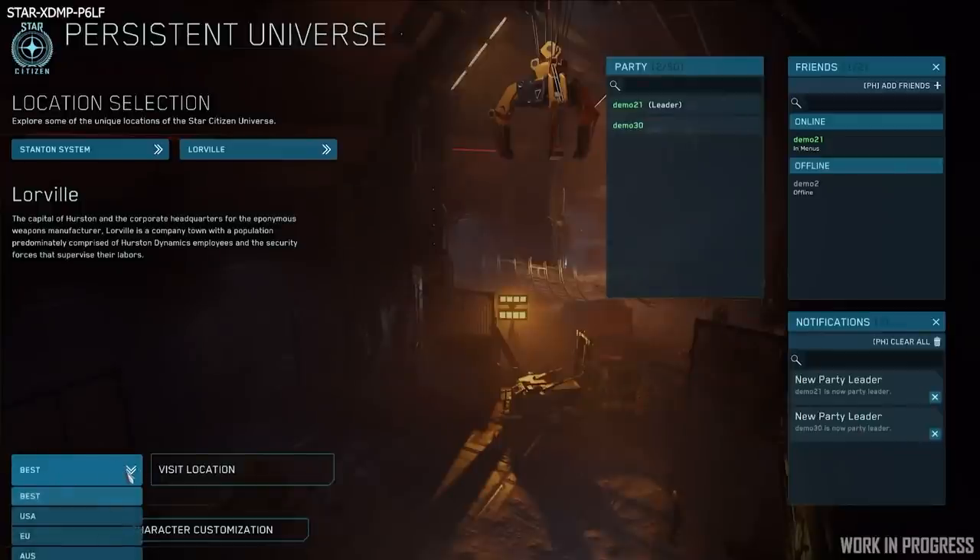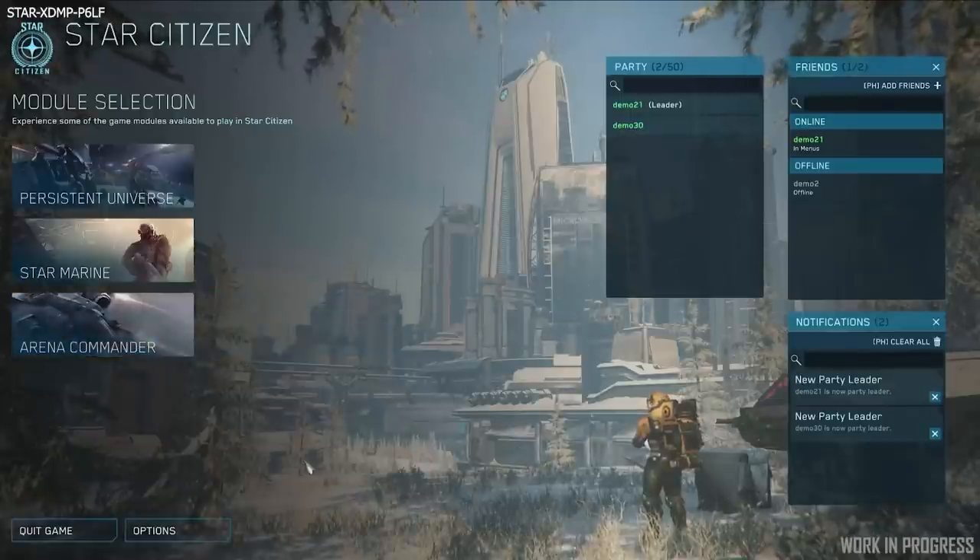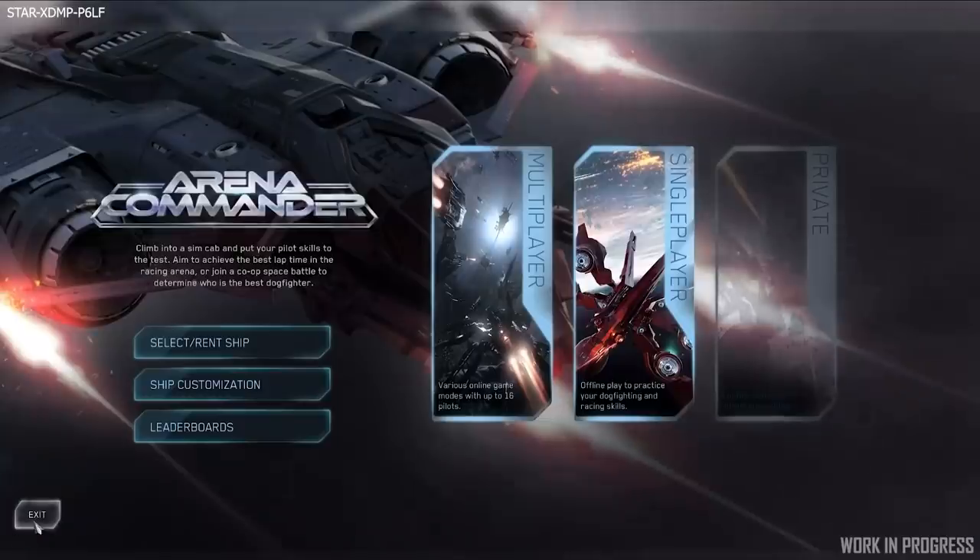For example, if they wanted to add a new game mode like Theaters of War, it's just a single button that can go straight in and be implemented super quick. That was Inside Star Citizen — not the most exciting, but it was nice to see the Origin 100 series, and I'm very much looking forward to checking them out in 3.11.